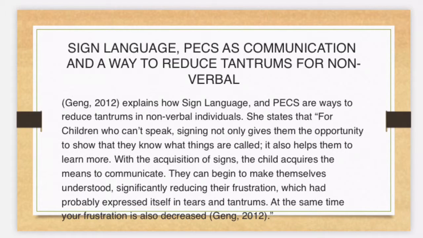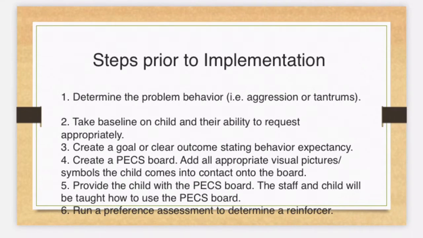She states that for children who can't speak, signing not only gives them the opportunity to show that they know what things are called, it also helps them to learn more. With the acquisition of signs, the child acquires the means to communicate. They can begin to make themselves understood, significantly reducing their frustration, which had probably expressed itself in tears and tantrums. At the same time, your frustration is also decreased.